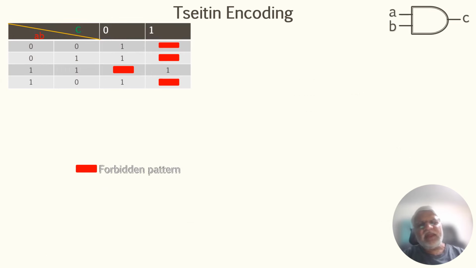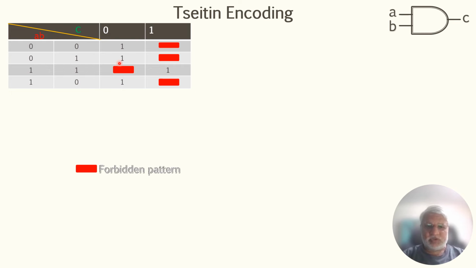Let us inspect how the AND gate will be brought into Tseitin transformation. That means how we will bring the inputs and outputs, the sub-expressions of the AND gate, into CNF form. If you see here, A and B are the inputs, C is the output. C will take 0 or 1, and A and B can take all these 4 values. As discussed earlier, the forbidden patterns are represented by a red line. So here when AB is 0 0, C becoming 1 is impossible. So the expression W will not take this value.